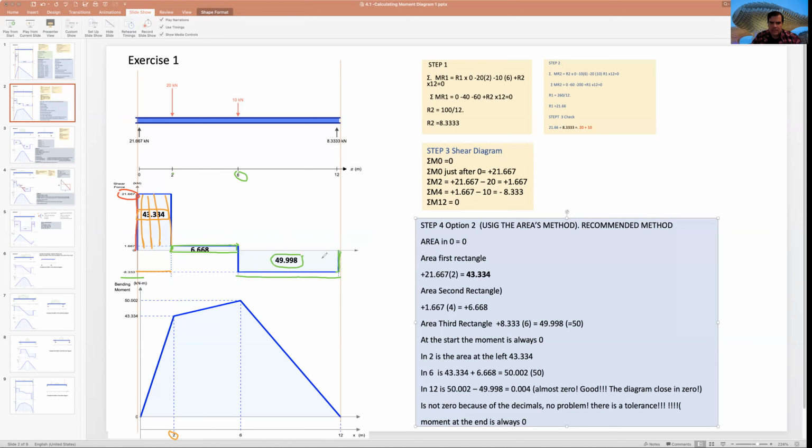49.998. The truth is that this is 50. That is the real area, but we lose some decimals here because it's 8.33333, many threes. And that will be 49.999999. That is 50. Well, it will not be exact many times because of the number of decimals, but we have the 3 areas. Something interesting is that the areas that are positive, 1 and 2, 43 and 6, need to sum together 49 because the sum of forces is equal to 0.